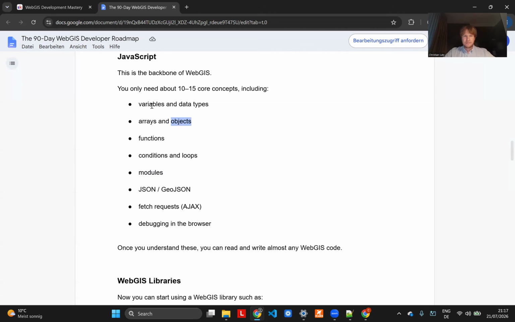Because objects, like for example a map, or a feature layer, or even a chart, are objects in programming, and they usually have properties. For example, a human has properties like the size, the hair color, the language, maybe the address and stuff like that.